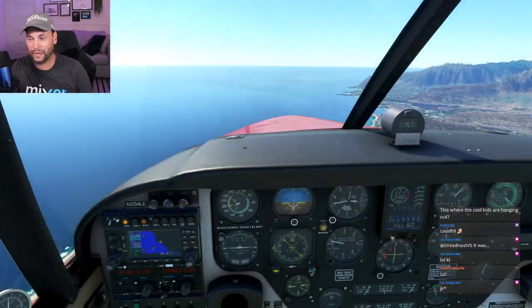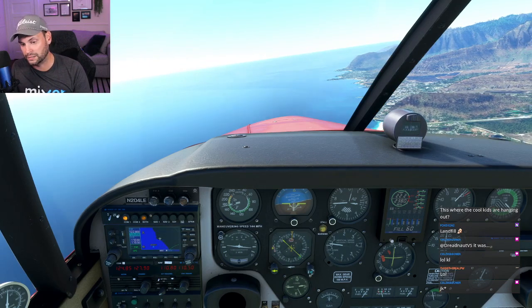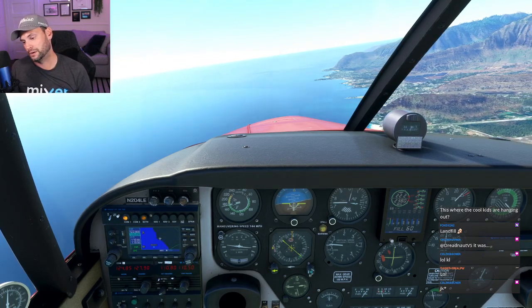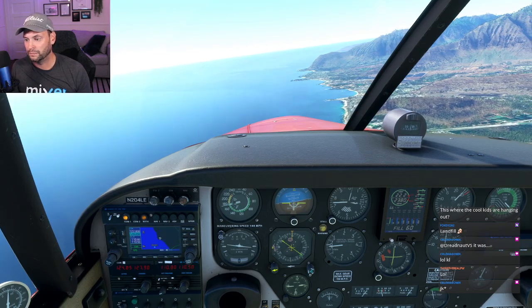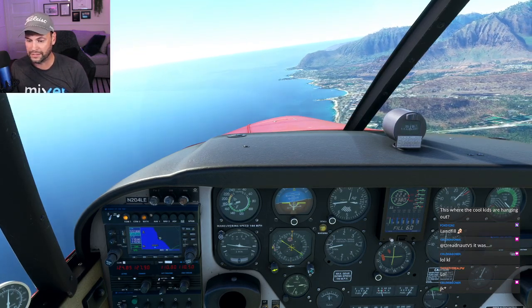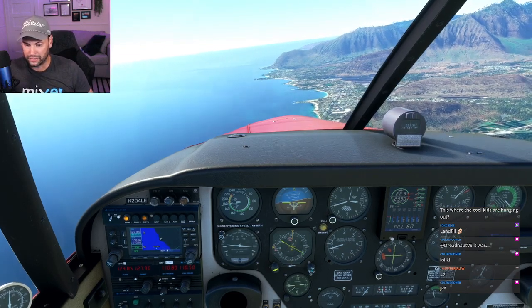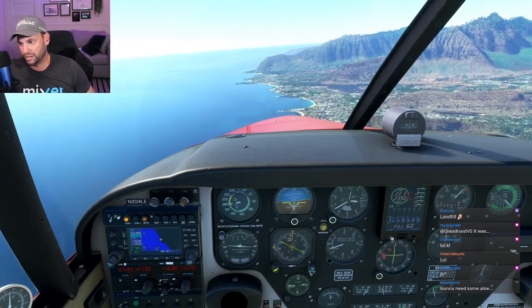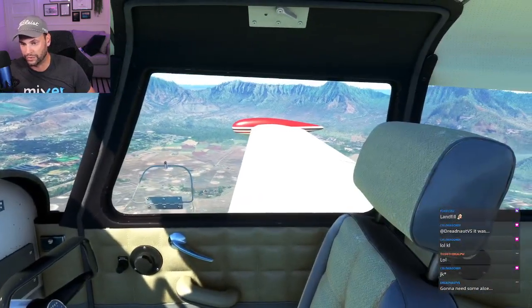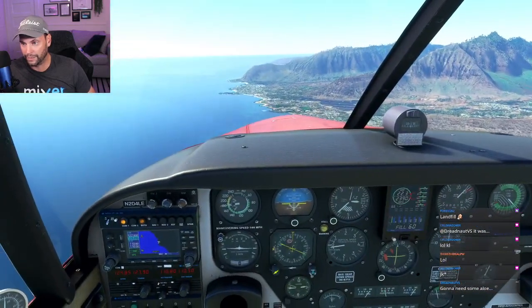But yeah, this level of detail and complexity, and it's not even complexity, it's more unique avionics, unique systems where things just aren't in the normal spot, like Comanches are in the real world. There's a lot of weird panel variability.